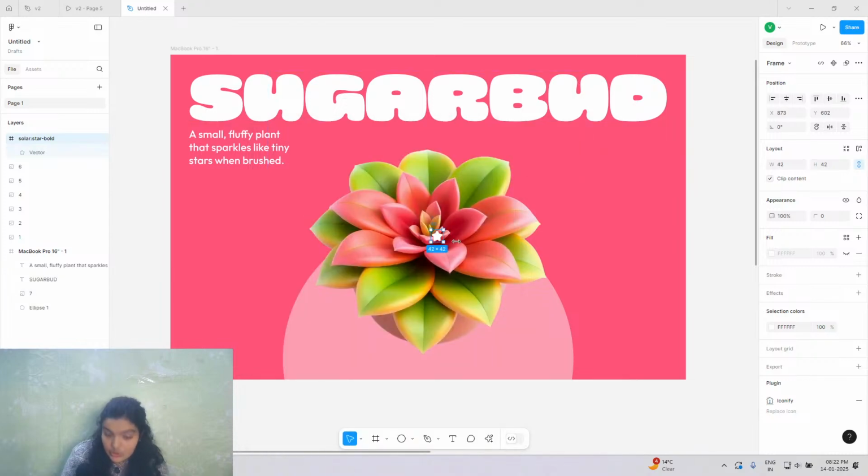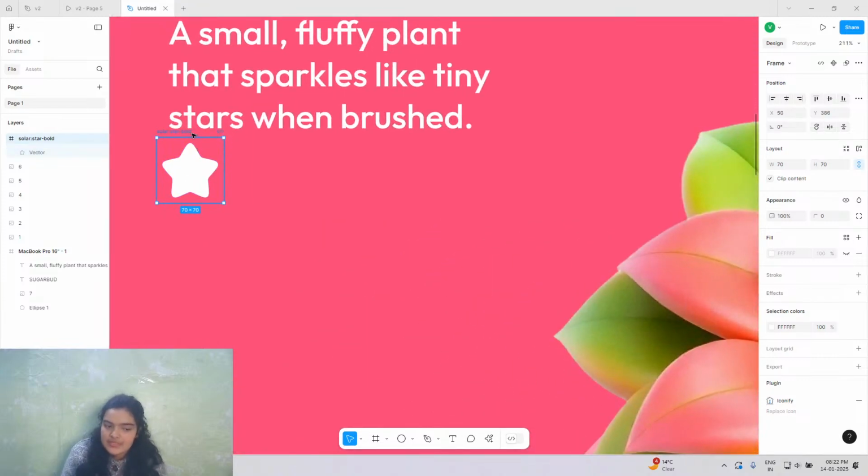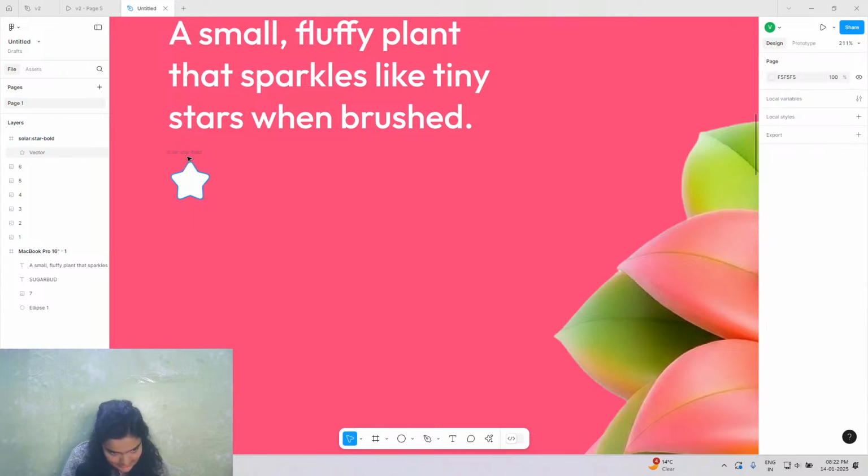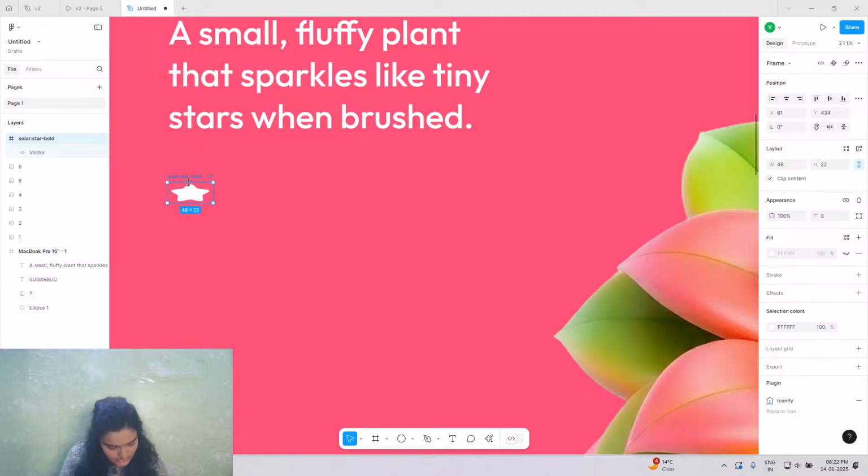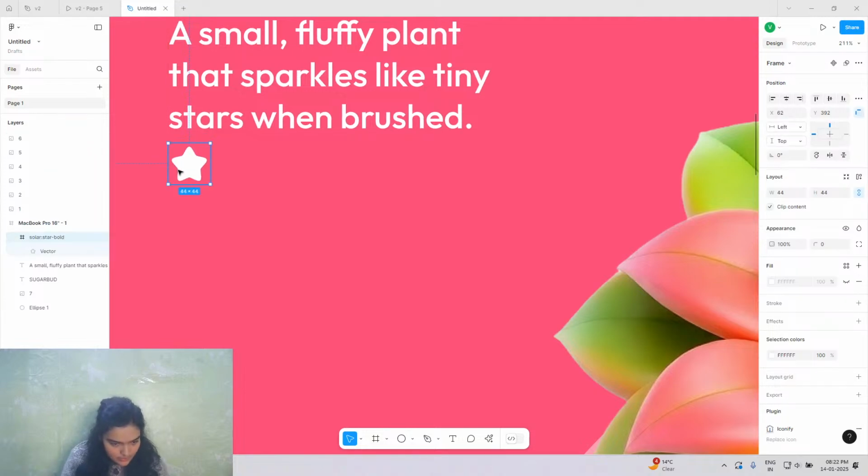And the good thing with Iconify is all of these icons are free and open source to use. You can just work with them, move them around, and have a lot of fun with them, essentially. I'm going to reduce the size here because this seems a little too big. Hold up. One of the constant topics that we've discussed in all of these UI design streams is the color schemes. So obviously we're going to have to think about the color scheme as well. One of the comments says the number 5, so 5 is the 5-star rating that we're using for this UI.